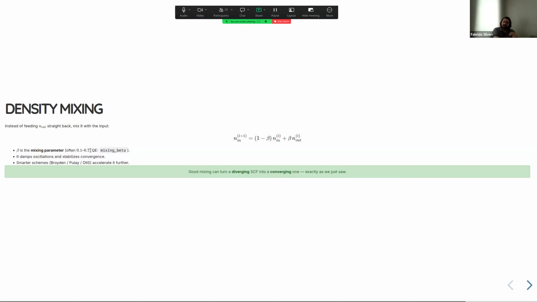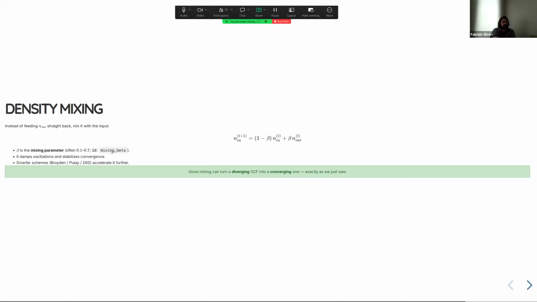I think about 0.7 is the default for Quantum ESPRESSO, and that is a good starting point, but you might need to change it if the convergence doesn't work very well. It damps the oscillations, as we were saying before, it avoids those massive changes between input and output, between the densities at different steps.